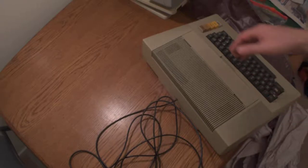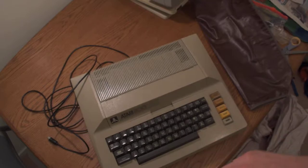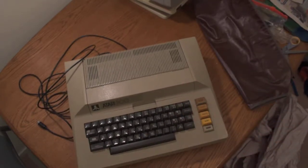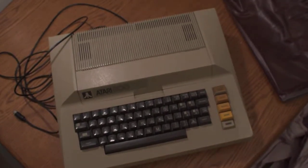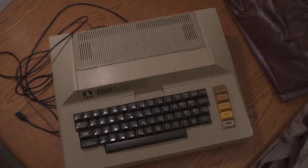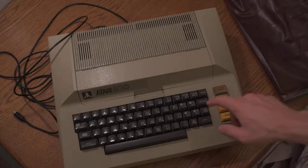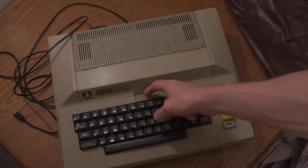Okay, he didn't put a receipt in, but alright, so here it is. Little unusual, he did not want to power it on, which is actually the very right thing to do. Don't power it on if you don't know. The power supply for the 400 and 800s, I don't think it has any electronics. It's just more of a transformer. Okay, so usually this little lever breaks.